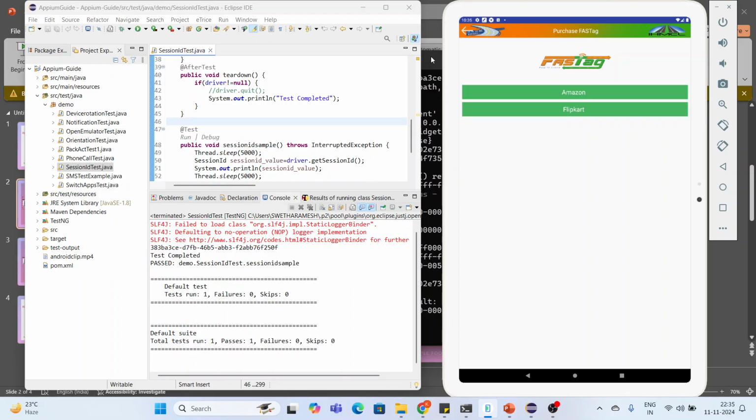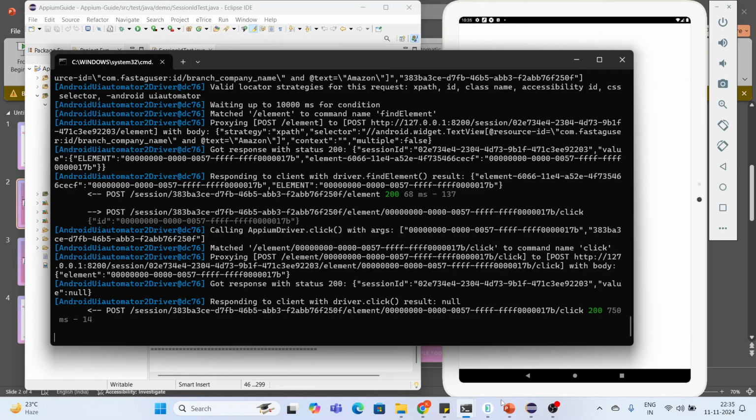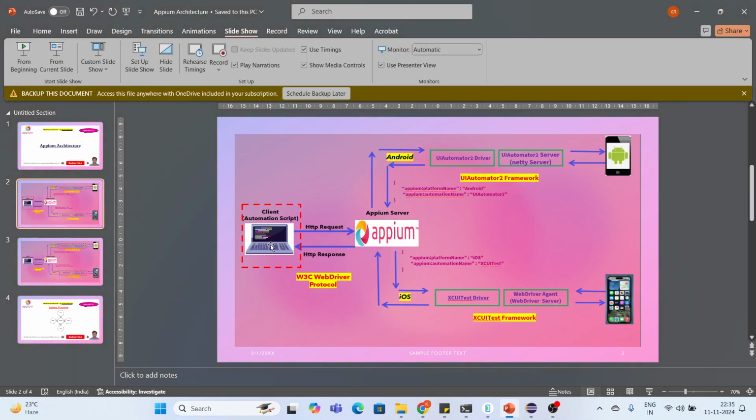Once again, I am repeating: whatever code our client sends goes as an HTTP request using the W3C WebDriver protocol.